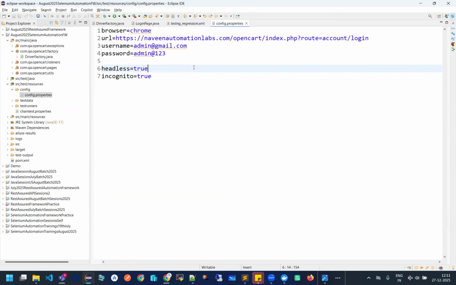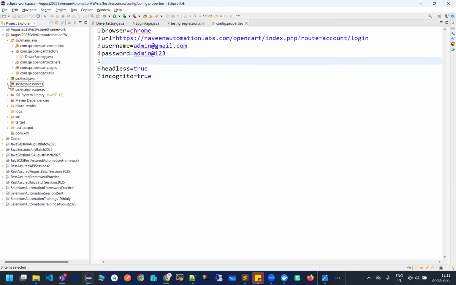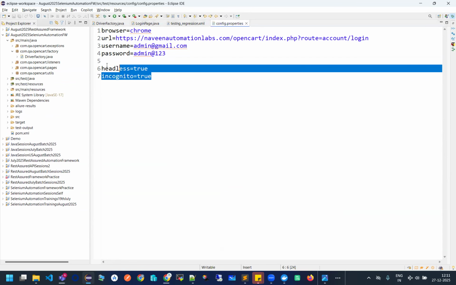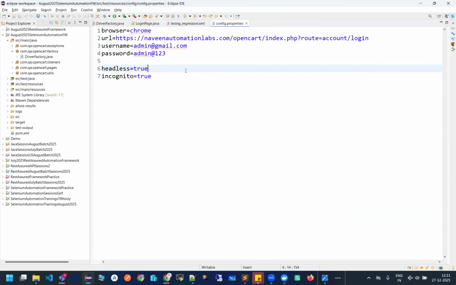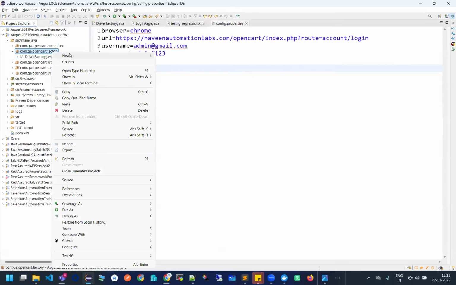But the question is how to integrate. You will enjoy this, guys. You just see this. I'm not touching the current class. But obviously, we have to use the properties to fetch this data, in a different way. So I'm creating one separate class, like an options manager class.